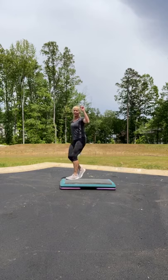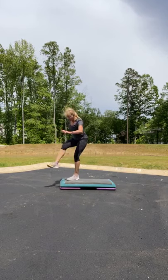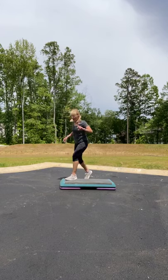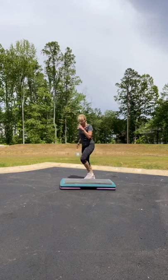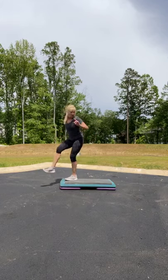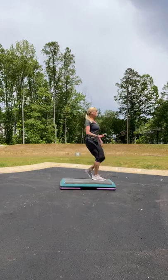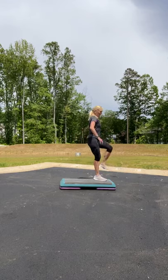Ready, stay here, repeater, go. Three, two, one, change again. Three, two, repeater again. Three, two, one. Last time. Three, two. Karate kicks, other corner. Here we go. Up, kick. Up, kick. You got it. Chest tall. Come with me, come with me.